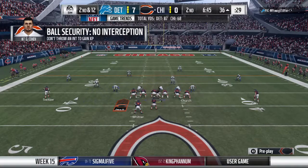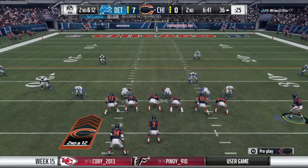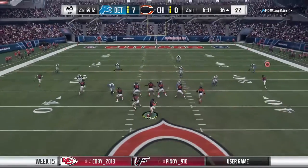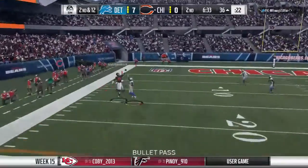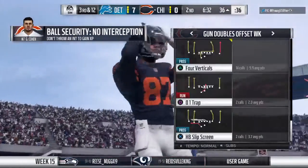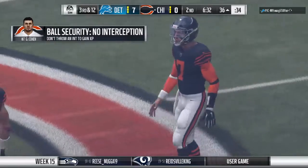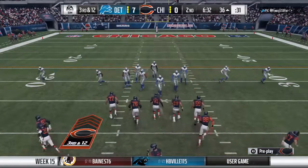Slot man moves right. And they'll send the slot in motion left. Looking to throw on second down. Cohen. And his throw's going to be incomplete. Brandon, it looked like he had his hands on it for a moment, but let's face it, that was going to be a tough catch all the way because of the presence of the defense right there as he was trying to haul it in. Yeah, nice job to force the incompletion.